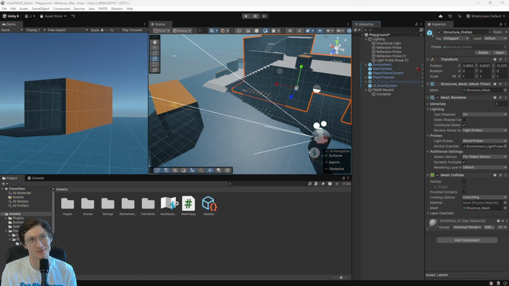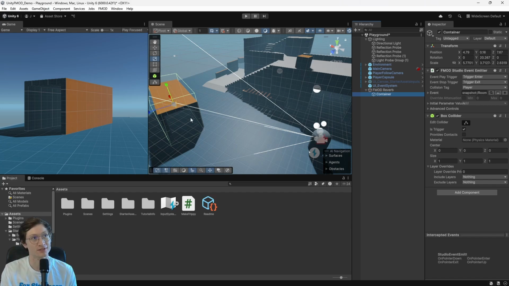Perfect. So to summarize, we have two major options to trigger snapshots for reverb in FMOD, which first of all are the Triggerboxes associated with a Snapshot studio event emitter, and via code, which then is up to your own decisions on how you want to use that.